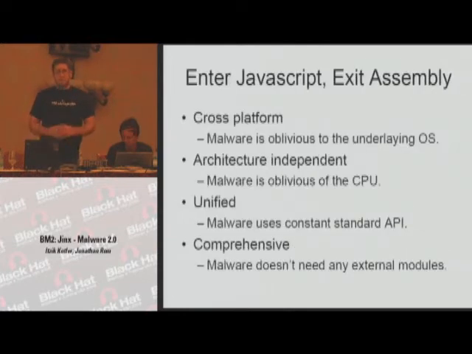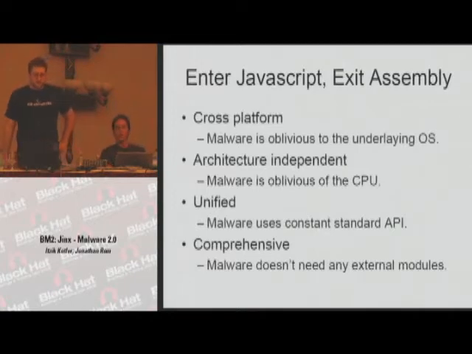We have reason to believe that in the near future, JavaScript will be the next assembly language for malware writers. We believe that JavaScript offers a unique package over traditional assembly. For one, you can see the cross-platform feature. JavaScript being cross-platform means malware writers don't care about your operating system. JavaScript being architecture independent means malware writers don't care about your CPU type. JavaScript being a unified language means there is no need to port in between. The API stays the same.